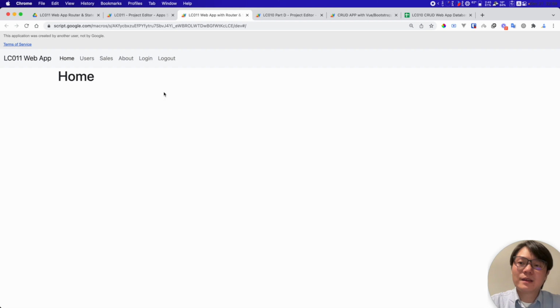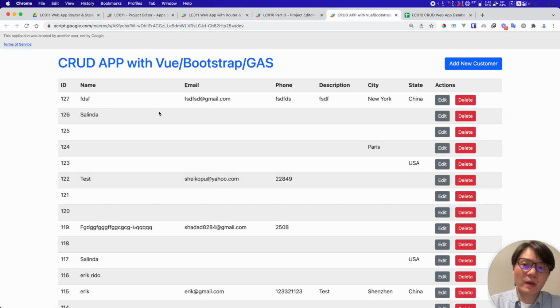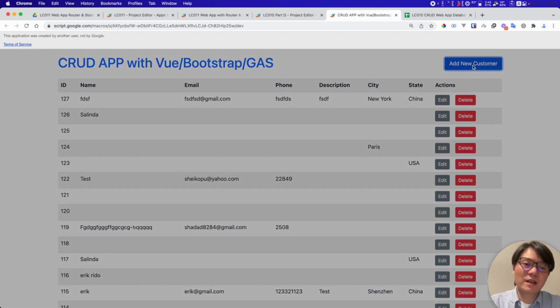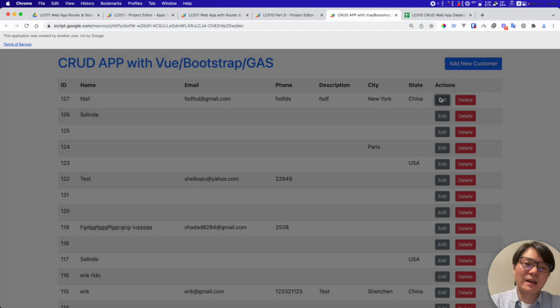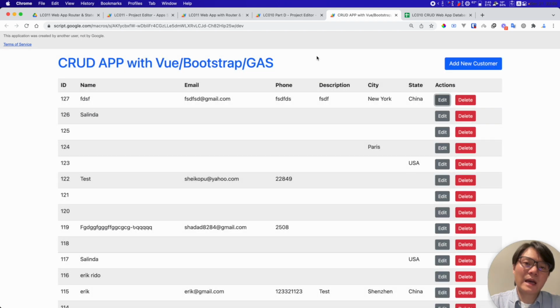So basically, you may have a home page. Like here, we only have one page, a page for your customer, right? And you have some functionalities to add a customer, edit customer. So what if we have another page for sales, and another page for users, another page for other stuff?